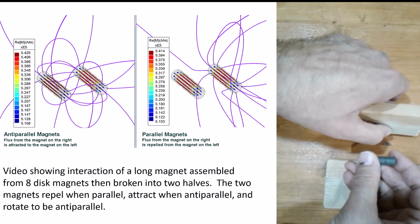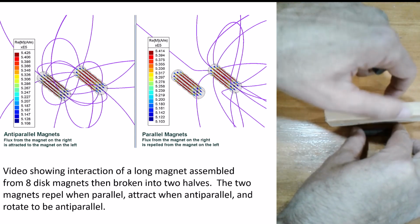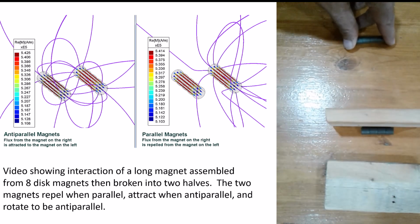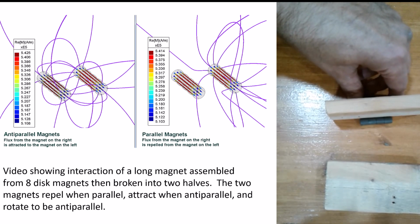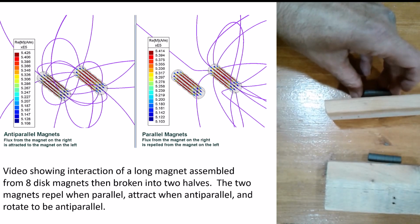And a lot of people visualize mechanical type problems by thinking of flux lines as kind of being like flexible wires or something that they push towards or away from each other. When you see the flux lines pushing away from the other magnet, that means there's a force in the away direction.